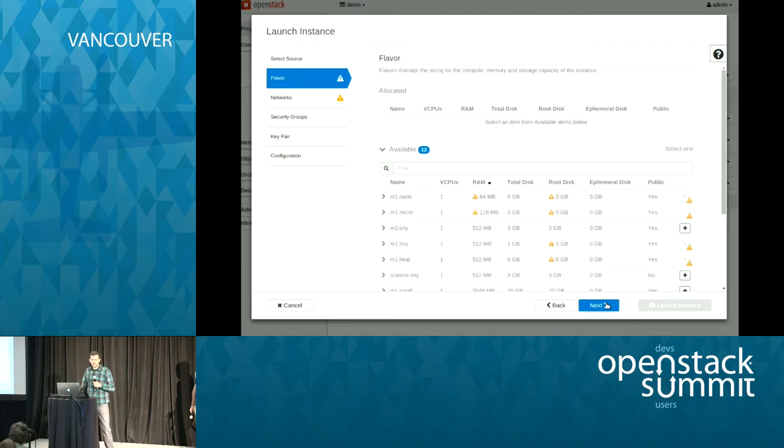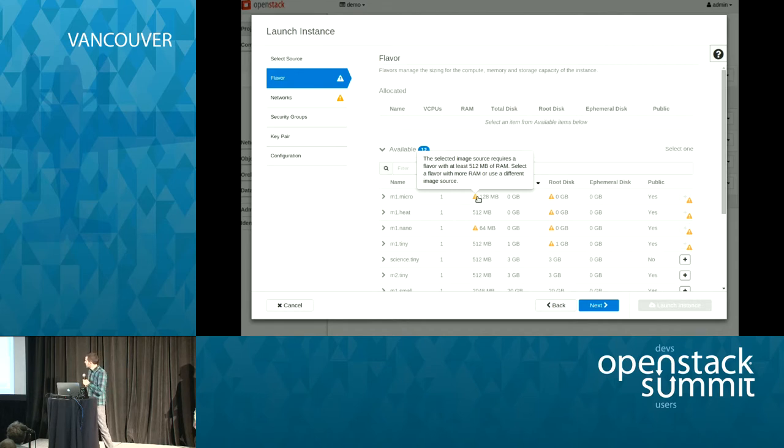So if we select this, jump into the next one, and look at the flavors step, you're going to see, okay, a similar look and feel. So you see it's kind of going with a standard feel that you're going to know and love. And you can do the nice sorting. So if I want to find things based off the amount of RAM it gives me, I can. If I see an error message, I hover over it, and it actually gives you a message like, why is this an error? Why can't I select this? And what can I do about that so that we can actually make a different decision?